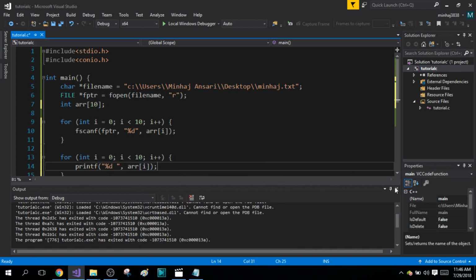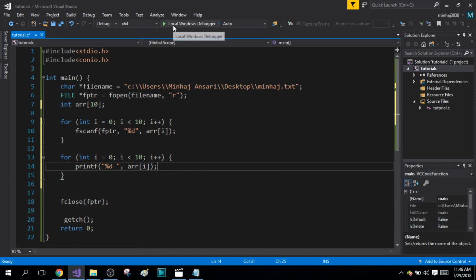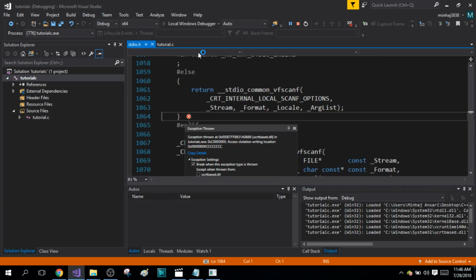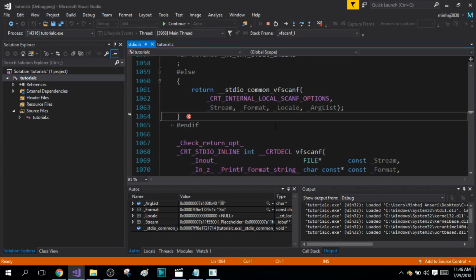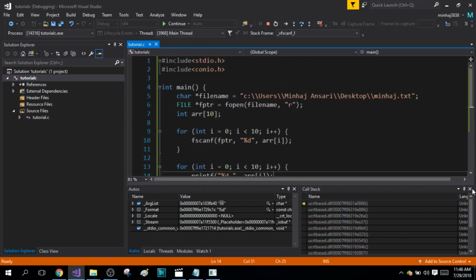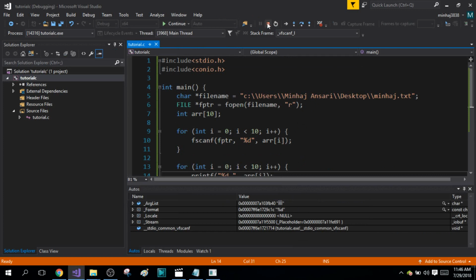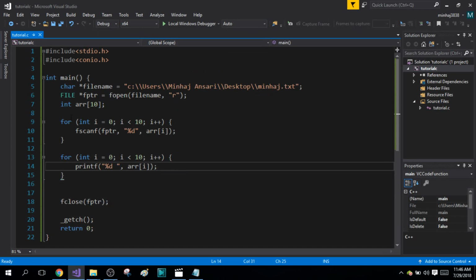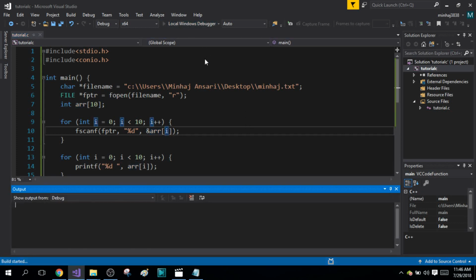So now when I run the program, I'm going to get 0, 1, 2, 3, 4, 5, 6, 7, 8, 9 and display it in, okay, there is a slight issue right here. And let me just check that. Let me stop the program right here. Oh, sorry. The fscanf function should contain the address of your elements, not the actual element. So now let me run this program again.